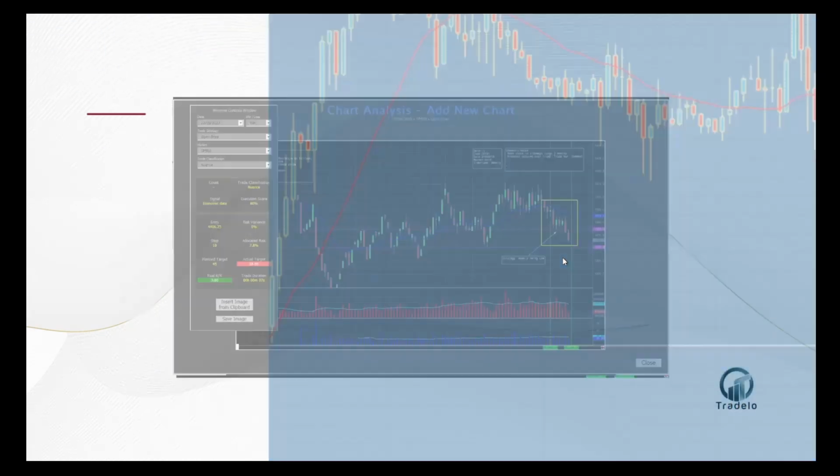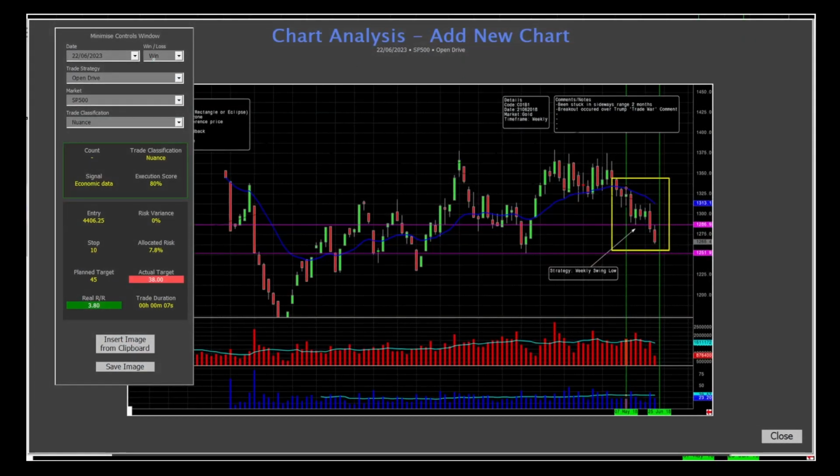And that's where all of this gets to. When you start to capture your trades, this is straight from the Tradelo application, when you capture 10 charts of the same strategy, 20 charts, 30 charts, 40 charts, you are going to become a master of pattern recall. Moreover, you're going to be so good at understanding the perfect way to enter your trade off of probability, the perfect stop to use off of iteration, and the perfect target that you know you can capture more often than not. But it only comes through iteration.